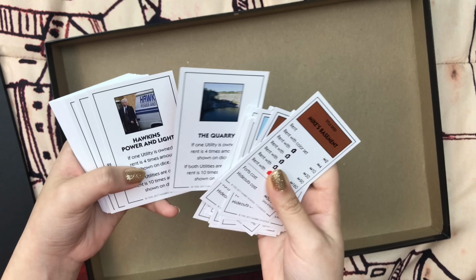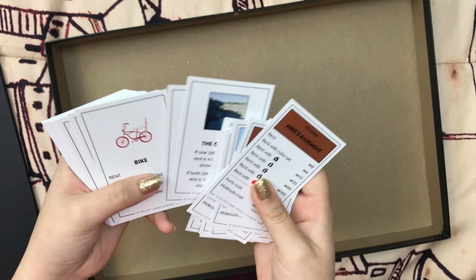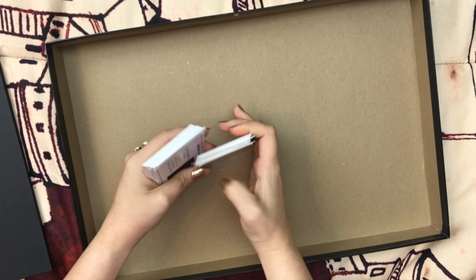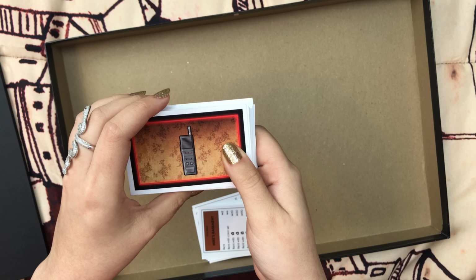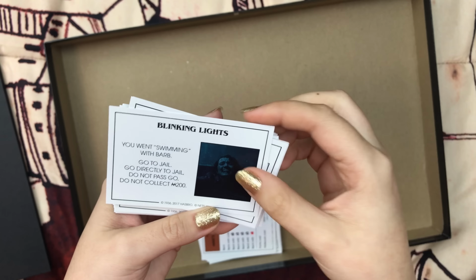I believe the quarry, is that how you say it? Quarry? And the Hawkins Power and Light are like the utilities from the classic game. And these are the railroads. I used to love owning those. So I'm gonna flip through these blinking lights and walkie-talkies, which I believe are like the community chest and the chance cards from the classic game. So you can pause the video if you wanna read them.